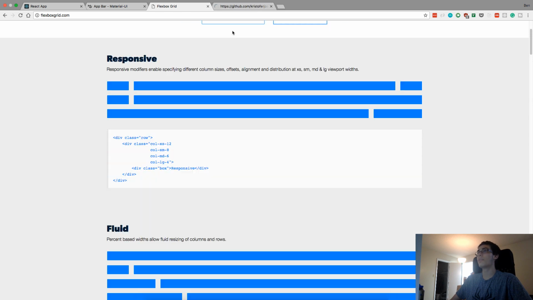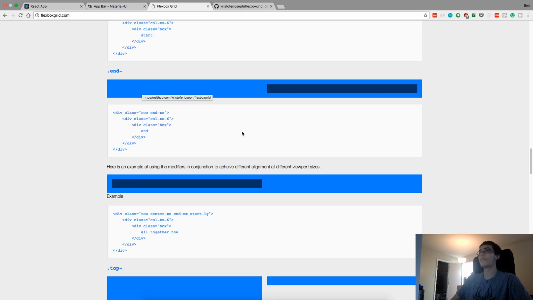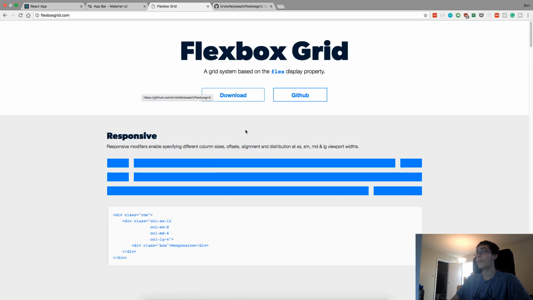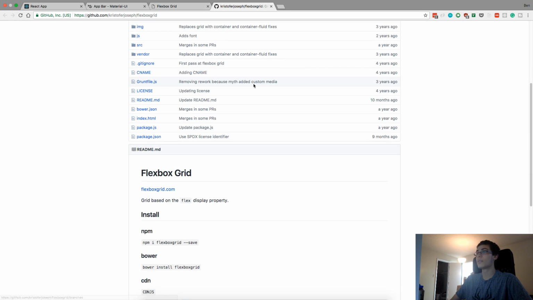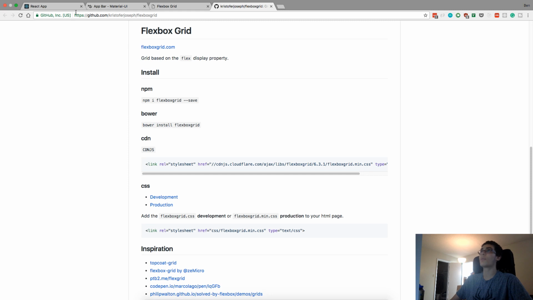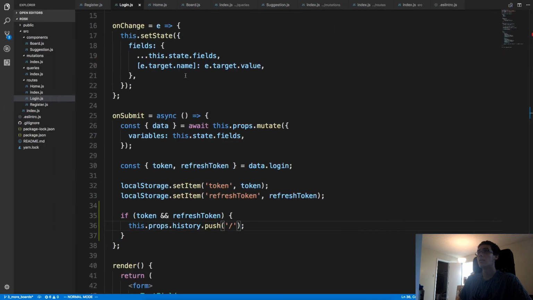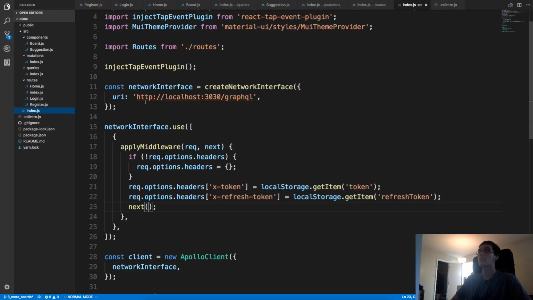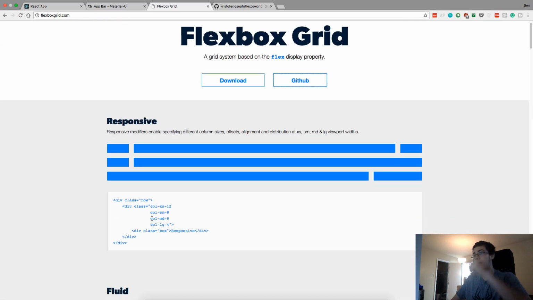So let's just open up Material UI and go to Components in case we want to do any more components. Have that open. But this Flexboxgrid is what I'm going to use. If I go to their GitHub page, what this allows us to do is basically make grids with our stuff. Just like with grids, you can basically make whole layouts. If you look at many layouts, they're basically all grids. We'll just have grids inside of grids. So now we can install Flexboxgrid here just through npm or through yarn. So I'm going to say yarn add this library. And now in my index page, just so you guys know, this is just adding CSS classes. So then I'm going to add these classes right here to my code.